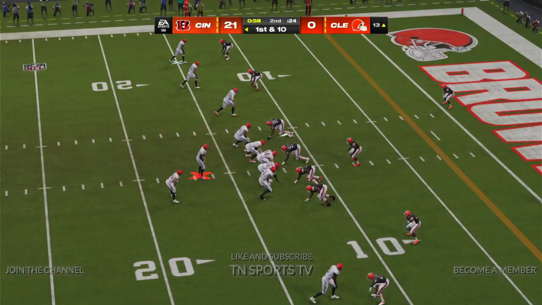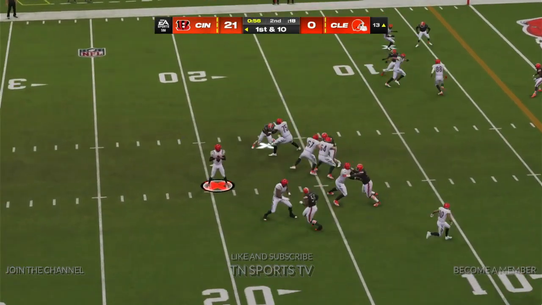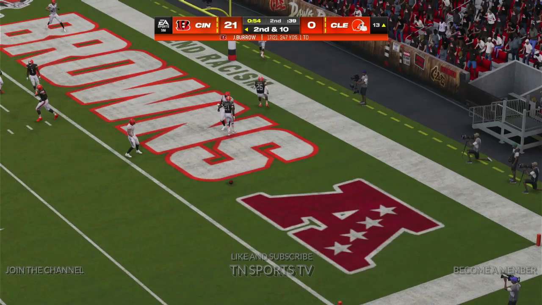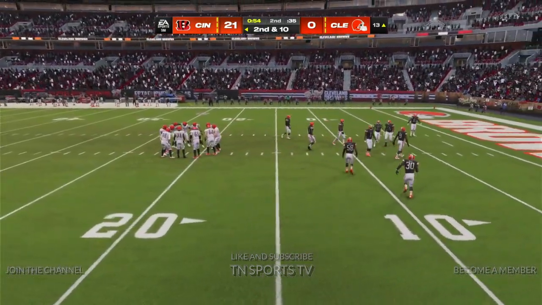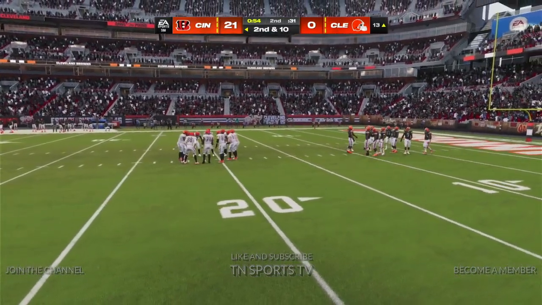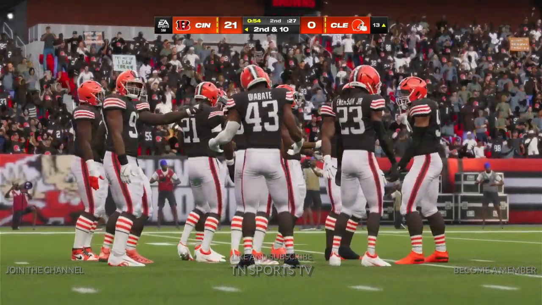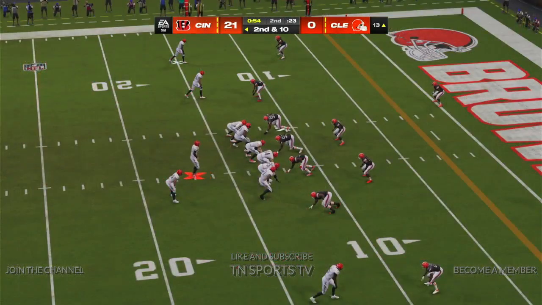Here we go. From the 13 now, they work on first and 10. Out of the gun, it's Burrow. Toward the end zone, but that's going to wind up incomplete. That was a touchdown if he could have hung on. Instead, it was a well-timed collision to jar that one free. Now a second and 10.